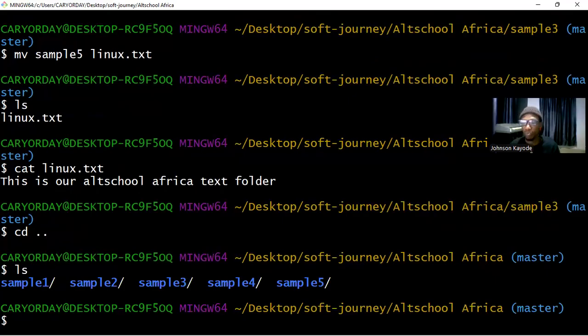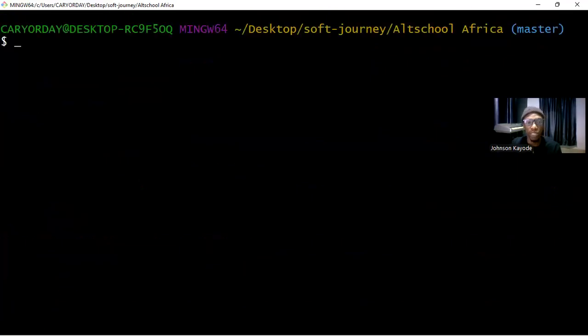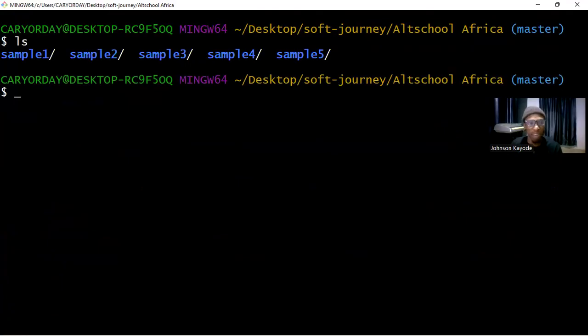Now we want to copy the file that is in sample3 into sample, let's say 5. So in sample3 we have our linux.txt, but in sample5 we have nothing. Let me just check the directory to sample5 so you can see what is in sample5.